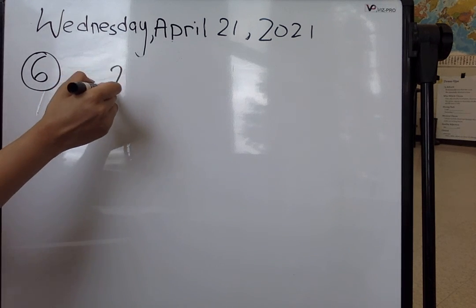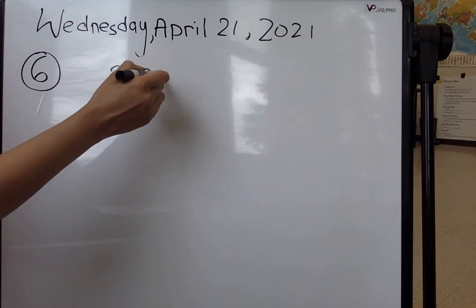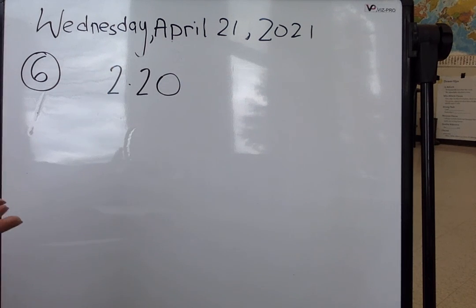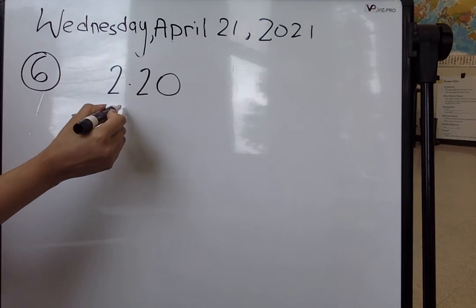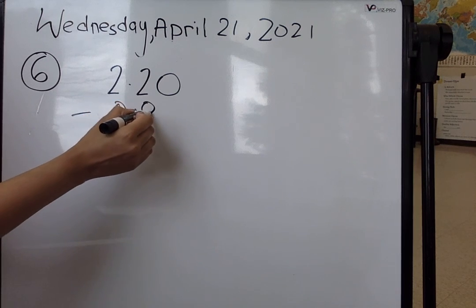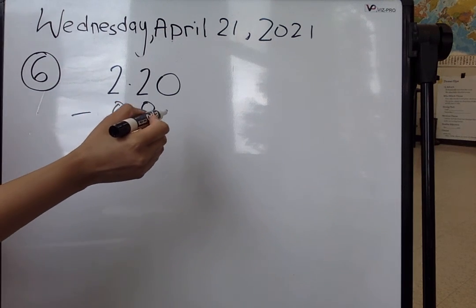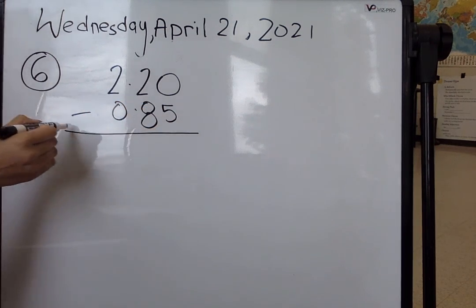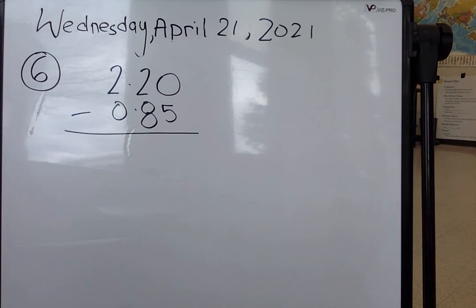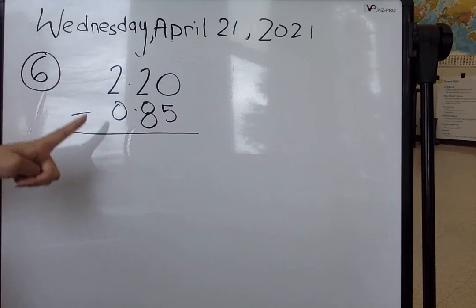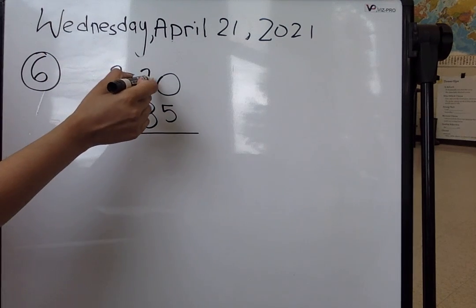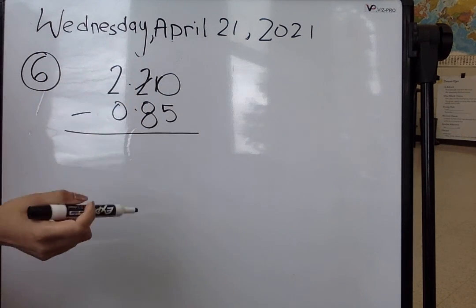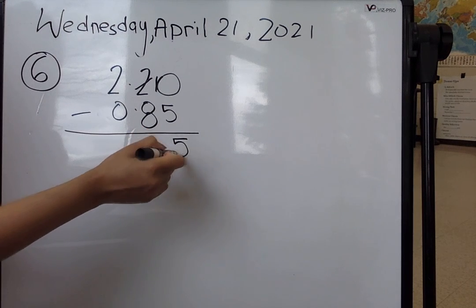So our first step is to subtract these numbers to find out how much the pencils cost, because we know that out of this, the pen cost $0.85, right? So it costs $0.85. So we'll find out how much the 3 pencils were. So let's subtract. I'm going to borrow. 10 take away 5 leaves me with 5.